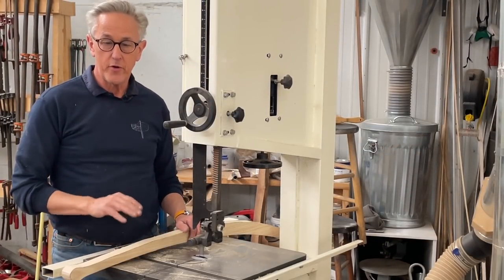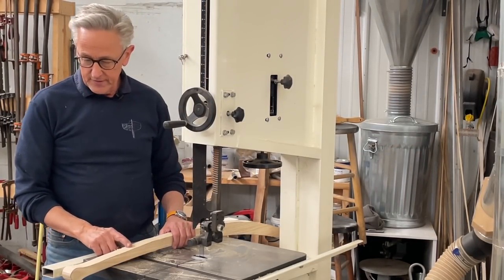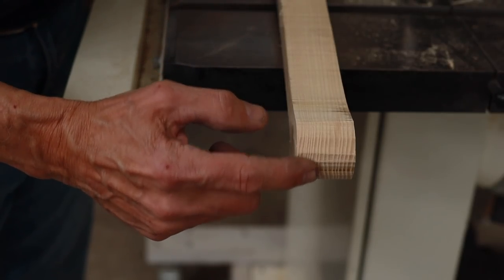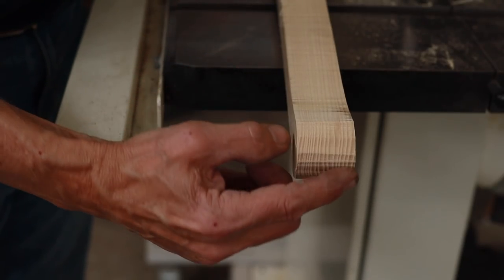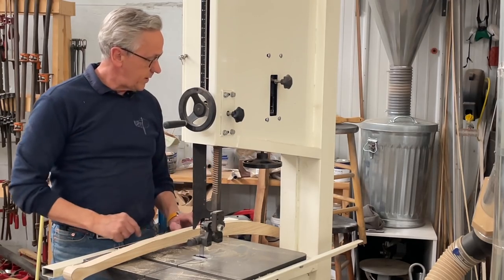Some of you might be wondering why I cut this right out of the center of the board. The main reason is so that I could get the top of it, the center here, nearly quarter sawn. So the grain is nice and straight all the way down the length of the tiller.